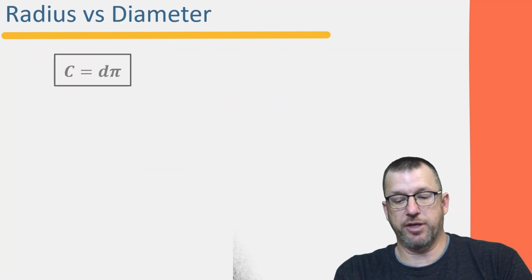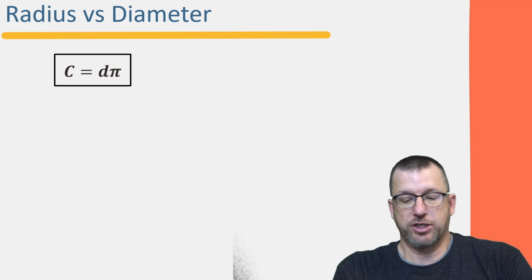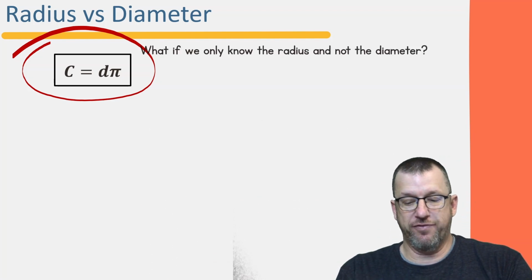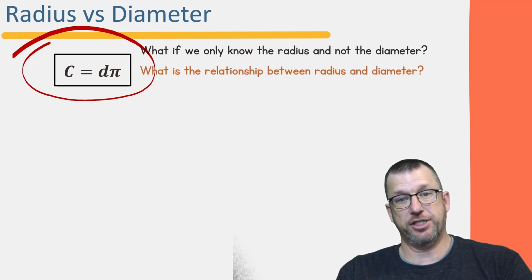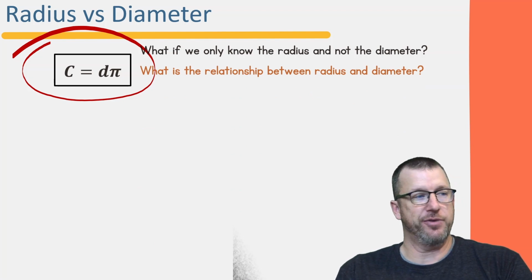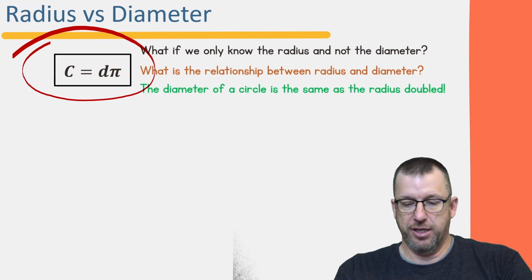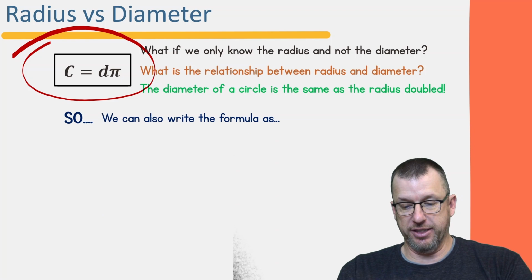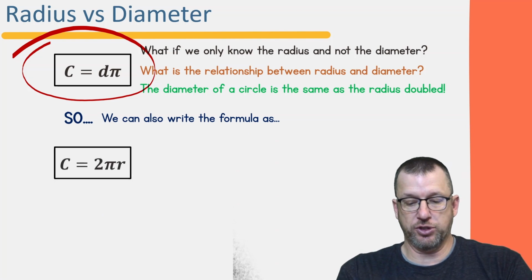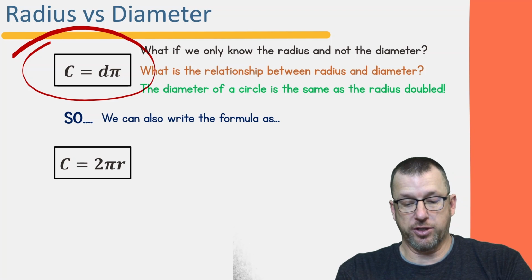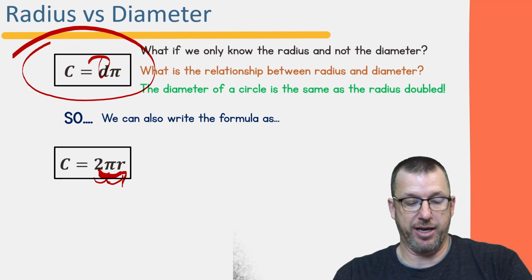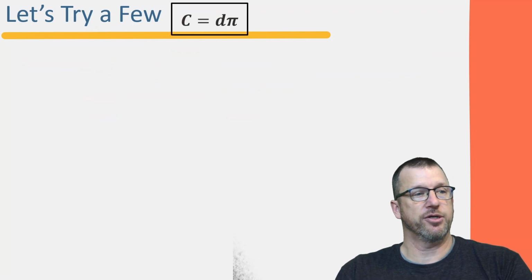All right, so what's the other thing we know about circumference or radius and diameter? So we just figured out this is our formula. Circumference equals diameter multiplied by pi. But what if they only give us the radius? Okay, what's the relationship between radius and diameter? I'm going to keep pounding away on this just to make sure we get it. It is doubled. The diameter is twice the length of the radius. So if we know the radius, we can use the formula like this. Circumference equals 2 times pi times the radius. Okay, so we are doubling the radius basically so that we can get to the original idea of having a diameter. Okay, so here's our two formulas.